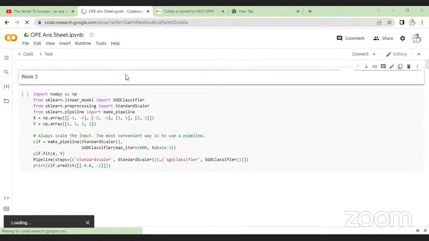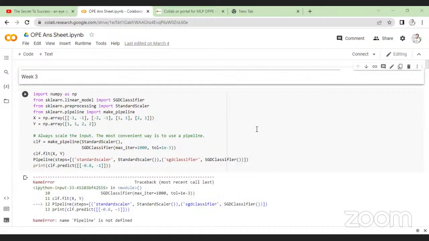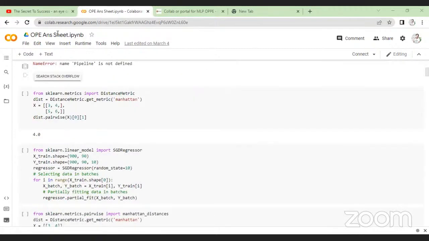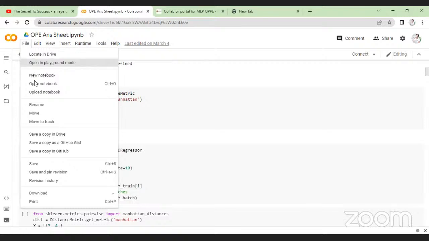Okay, I got one thing. It's loading. It's not the correct one.